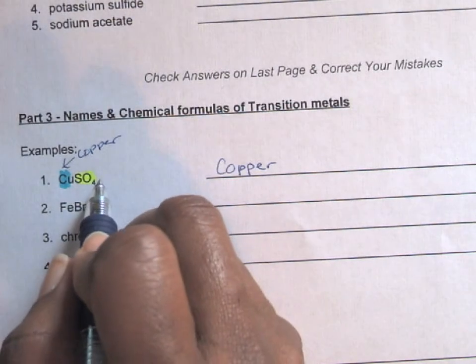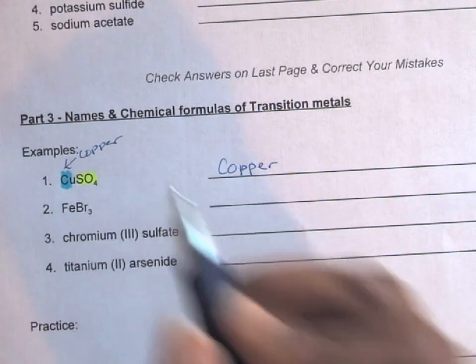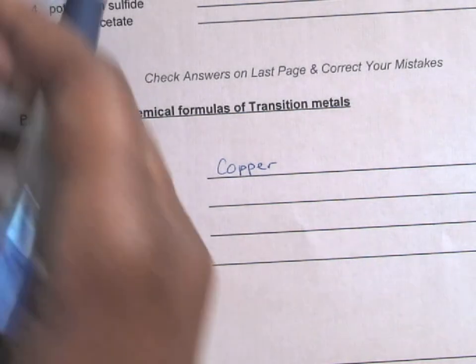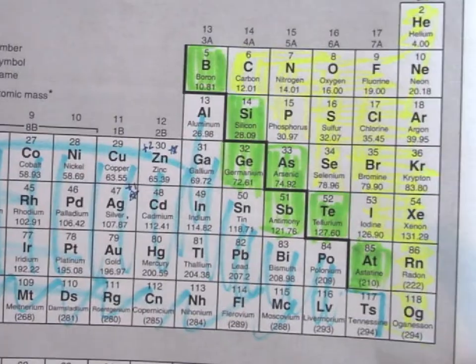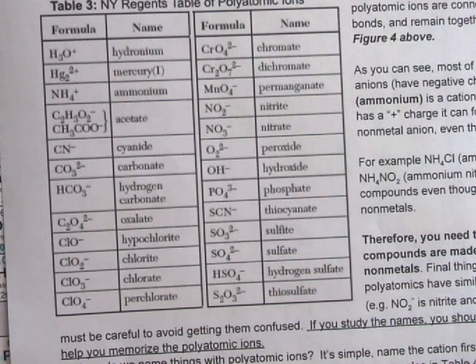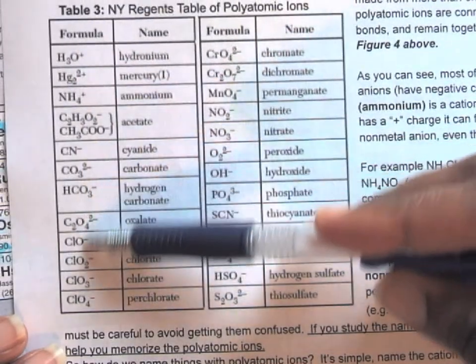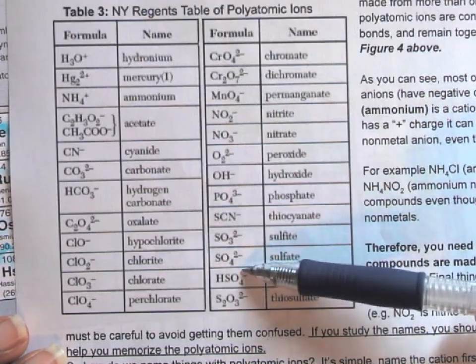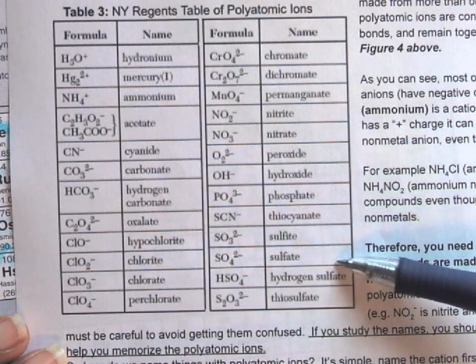Now we're going to go for the next one, SO4. So notice that there's more than one type of element. So should I look on the periodic table to find the name, or should I look at my polyatomics? Well, if there's more than one type of element, it's going to be in the polyatomics. So I'm looking for something that begins with S, and I'm scrolling down. No S here, no S here, and so on. There we go. We've got some S's. SO4 2-, that's sulfate. So this is called sulfate.